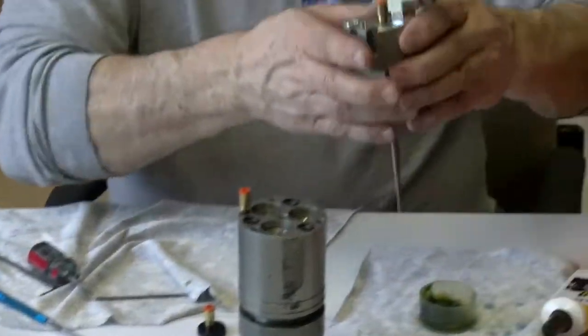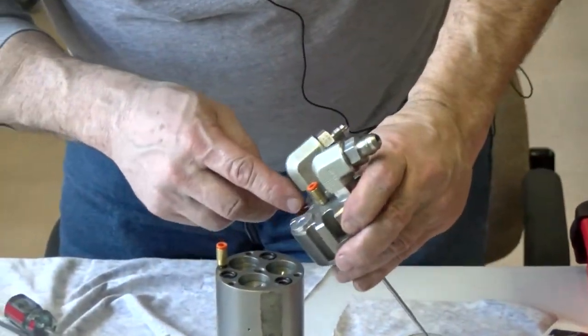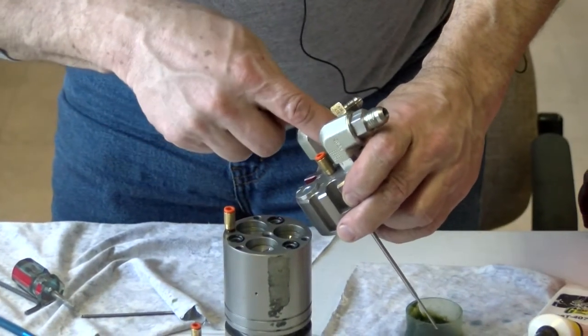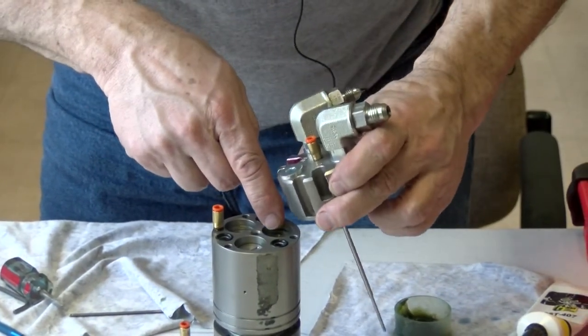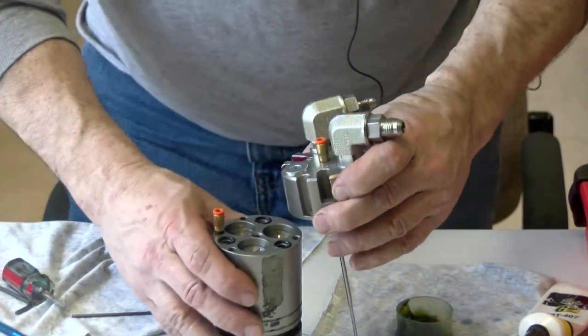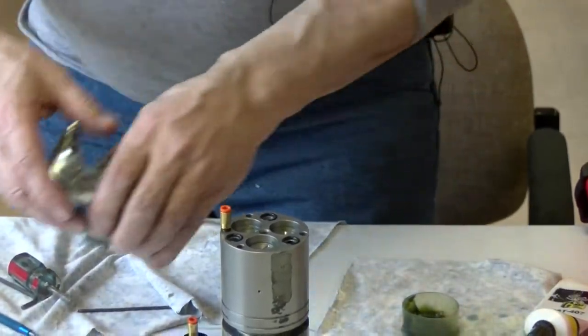And it also tells you where everything's at. You have your refrigerant port right here, your vacuum port right there, and your oil port right there. So now you've got your alignment. You'll know how to set these up.